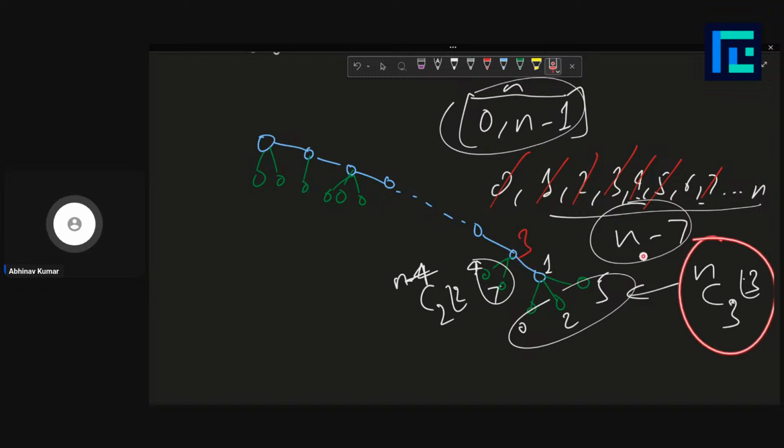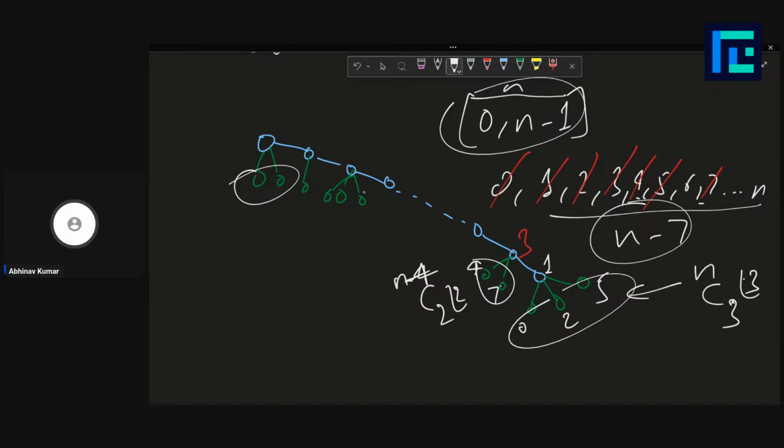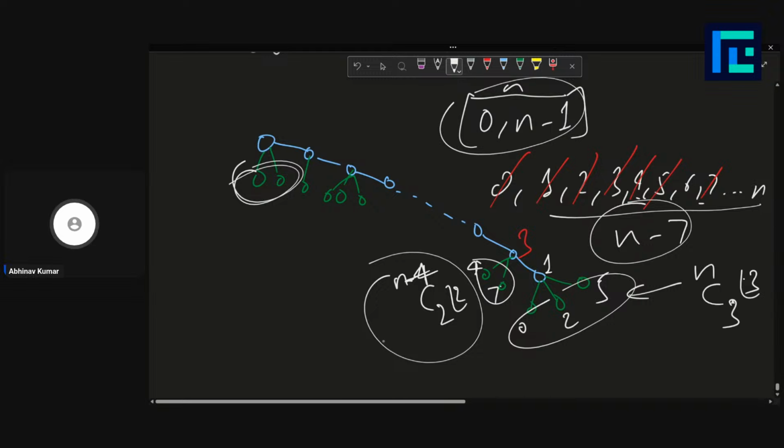This way, this is the number of ways to assign to these leaves, and this is the number of ways to assign to these leaves. That way we can move till the top node, whatever the number of nodes remaining, and among them the number of leaves remaining. From that you can apply this nPr formula and get the number of ways. All these ways multiplied together is your final number of ways. I hope this is clear to you.